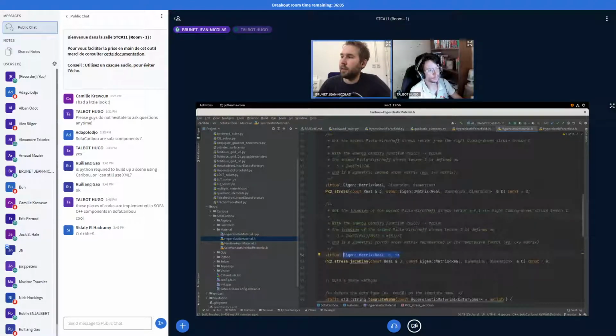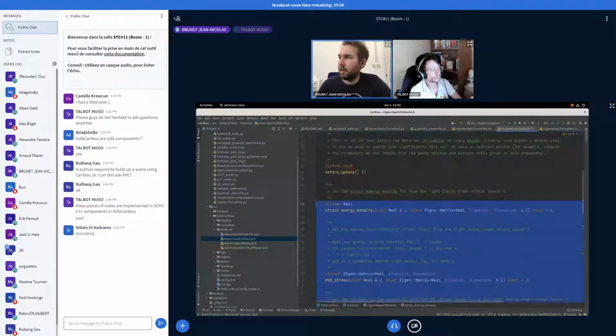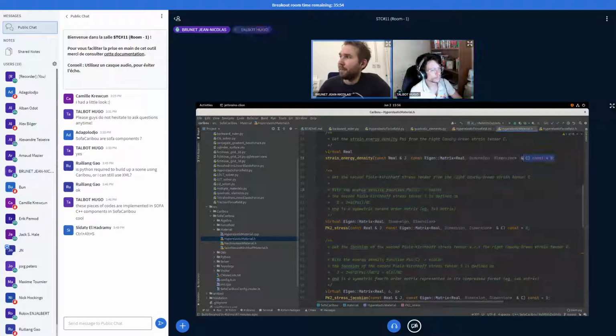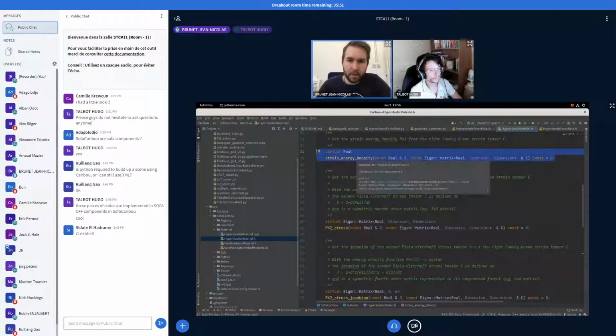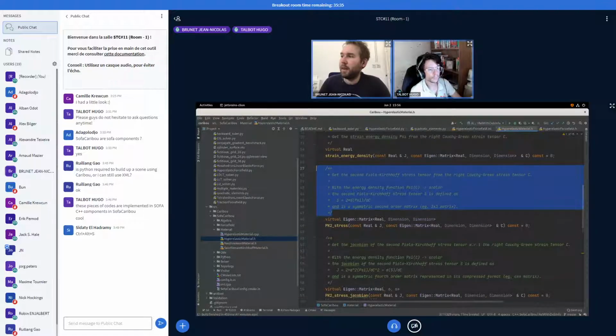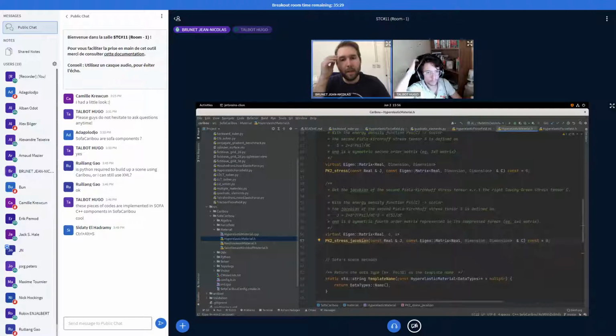So basically, these things could be written in Python. I didn't have time to bind them in Python yet, but it should be very, very straightforward. And hopefully, at some point, you would only have to write down the strain energy density function, and the stress and the Jacobian of the stress should be found automatically with automatic derivation. That would be our ideal, I mean, our goal. That would make us very happy, because finding the Jacobian of the stress for some very complex hyperelastic material is not easy.